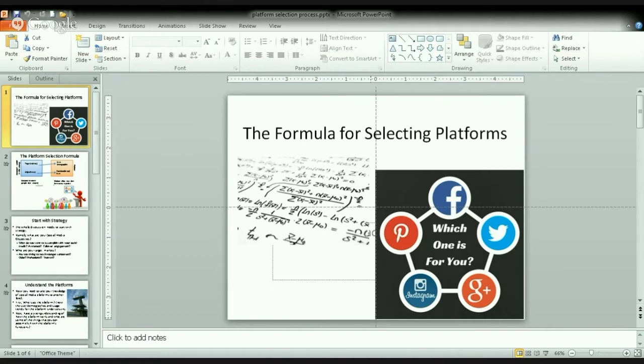So you take the target markets that you want to reach and you look at the user demographics of the platform in question. If there's a match, you continue. If there's no match, then you might as well stop at this point. Any no in this formula means don't bother with the platform at this point in time; go back and do it later. Let's say you're trying to reach baby boomers, those in their 50s and 60s, and your platform is Yik Yak, which has high school and college students as its main user demographics. Does this fit? Clearly it does not.